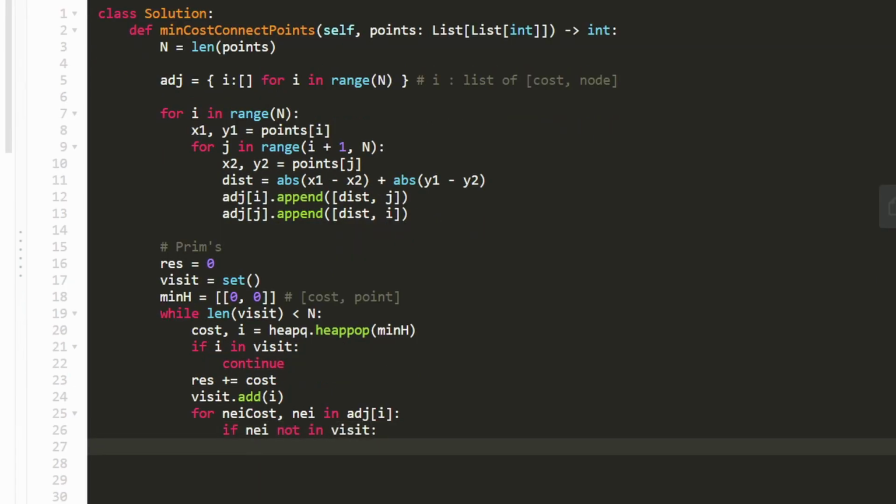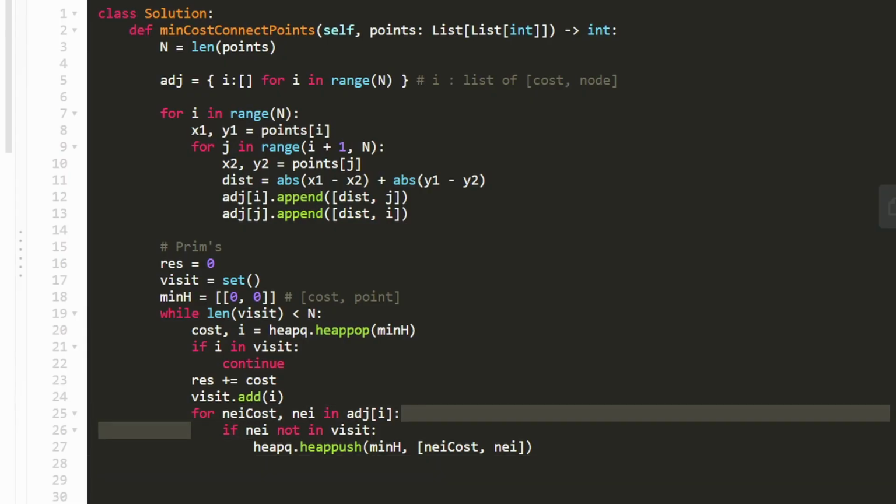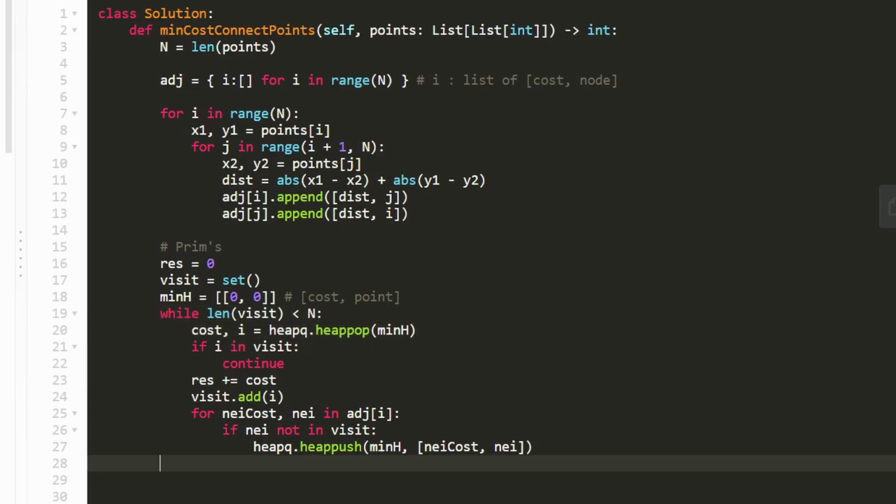then we're going to be adding it to our min heap. So then we can say heapq.heappush to the min heap. We're going to be pushing a pair of values. Remember, we're pushing the cost first, so neighbor cost, and then the neighbor. And that's it, right? For every neighbor, all we have to do is just add it to the min heap. And then we're going to go to the next iteration of the loop, repeat the exact same thing until we visit every single node. Once we've done that, we know for sure the result has the total cost that it took. So then at the end, all we have to do is return that cost.